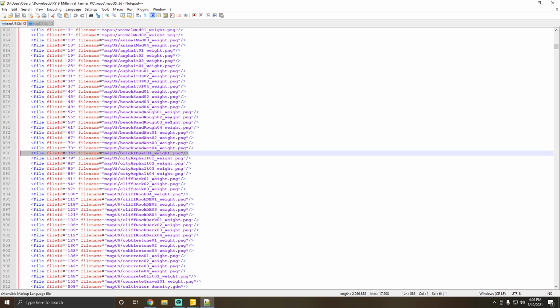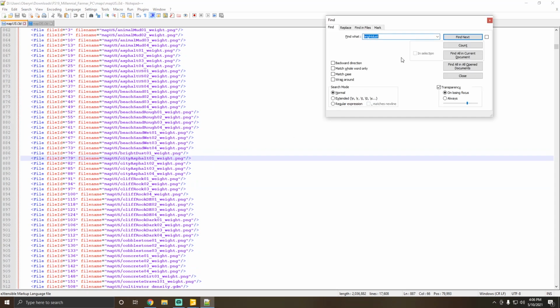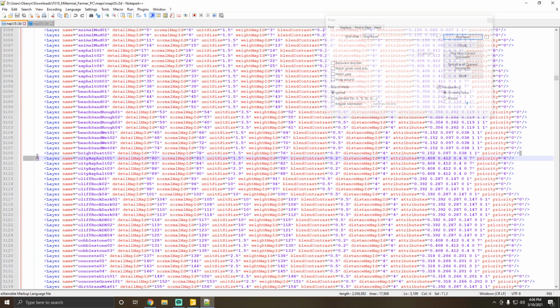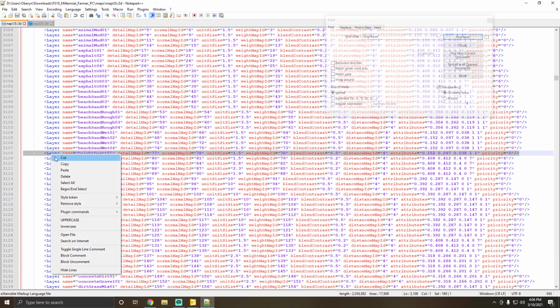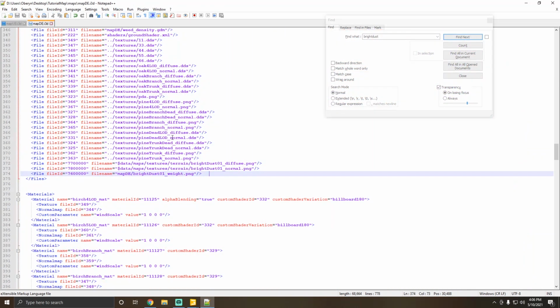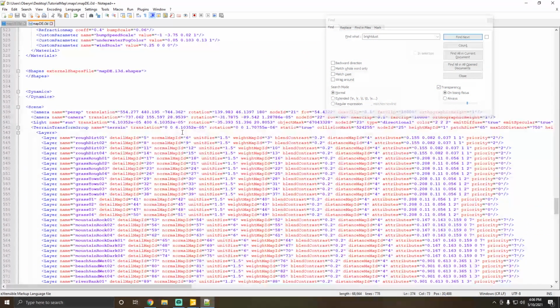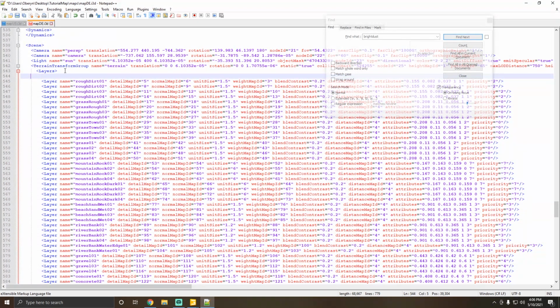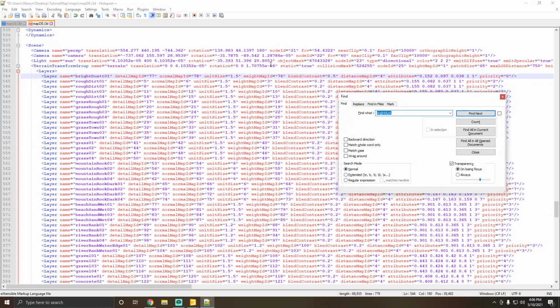Let's go to the third dimension, which is the fourth dimension, sorry. Fourth dimension of this. Go down here. We're going to copy this line. Okay, and we're going to go to our layers. I'm going to put it right here at the top. This is how it's going to show up in Giants Editor, by the way. It's going to show up at the top of this list.